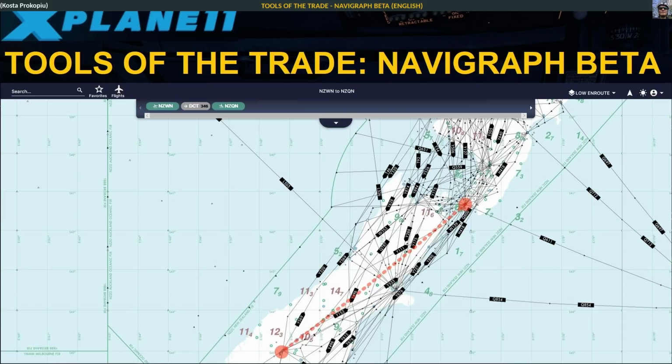Charts that I actually did prefer, because I thought they're visually more usable than the Jeppesen. But at some point, Navigraph switched to Jeppesen charts. And initially I was a little bit disappointed, because I think that Jeppesen charts usually, especially outside the US, don't have as much detail as the Lido charts, and they're not as readable.